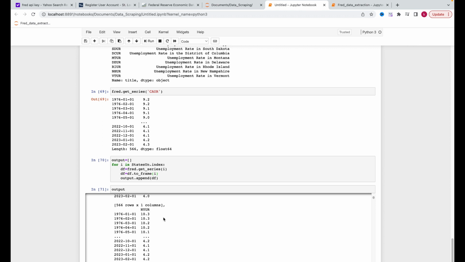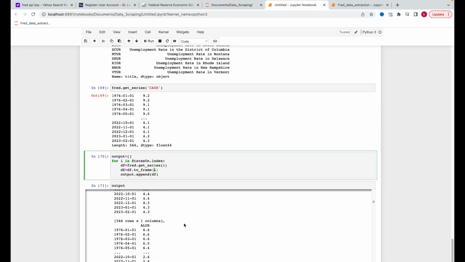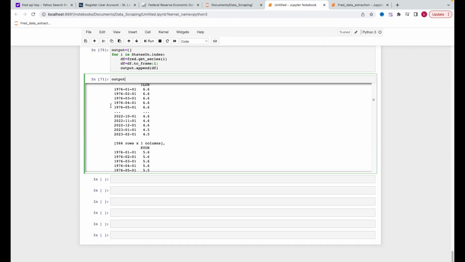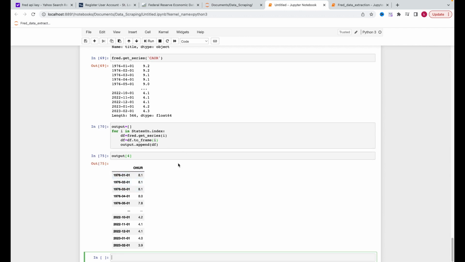Here is what we are having. We have a list, and the I here is actually the name that I'm giving to my data frame, which means it will attribute the name of each state to the data frame. So we have a list of all of the 52 states. I can look up the first state here, and you see, this is California. The second one is Texas, and I can change here. The third one, and so on. The fifth one actually is Ohio, and so on. So it's a list, and you have all of these.